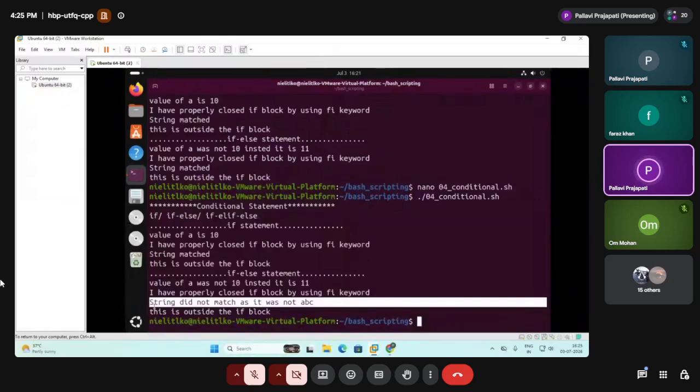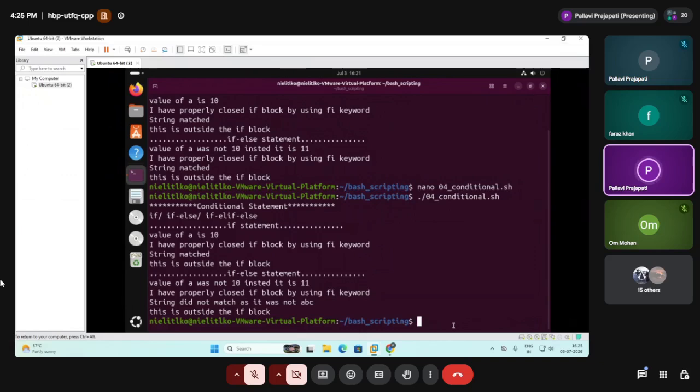Okay, so let me tell you the user input, how you can take user input. You can use the read keyword.